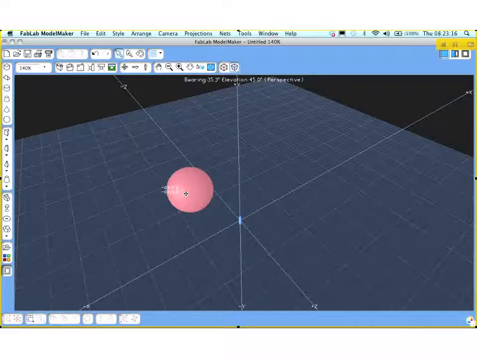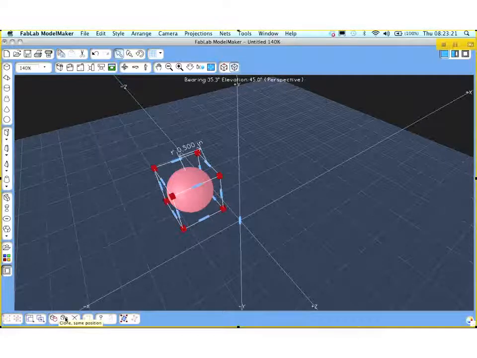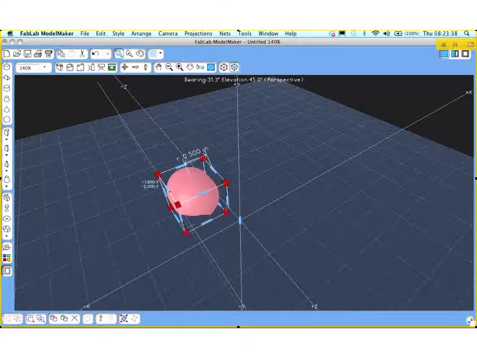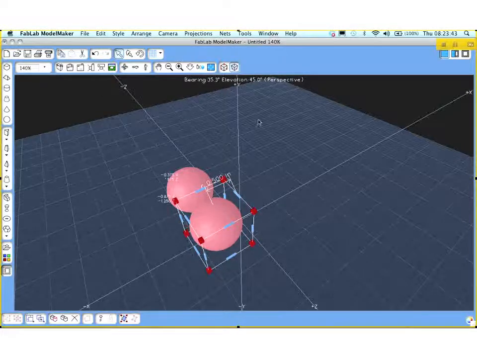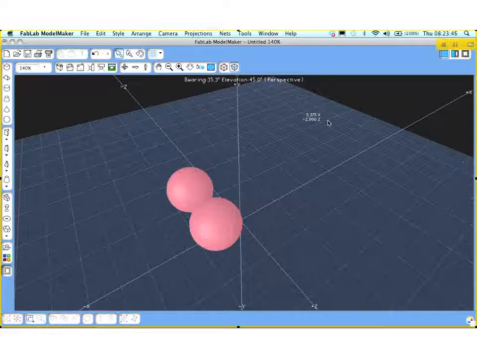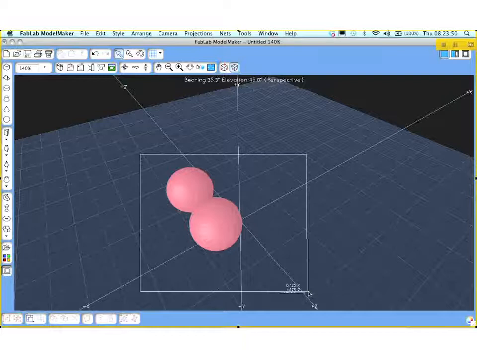Okay, and so let me make 2 of these objects. I'm going to click on the clone button, which is on the bottom toolbar. That will clone the object you can see on the screen. I'm going to put my mouse on one of the horizontal blue handles and drag the cloned object so it's sitting next to the original one. So now we have 2 objects.